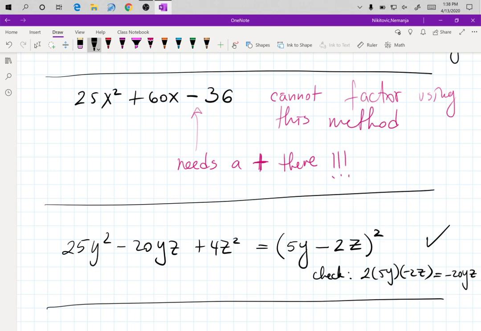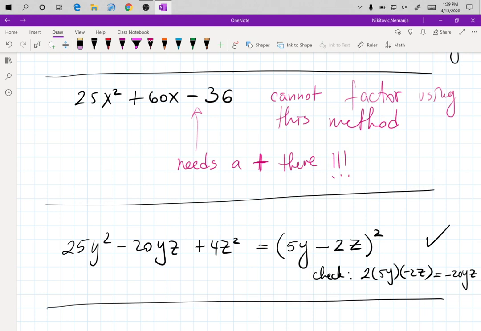So you have to be very careful with this type of factoring. You have to learn the formulas well, and then you have to first make sure that that's always a plus. Otherwise, it doesn't work, because in formulas, that's always the plus. So you make sure that's a plus first. Then also these need to be perfect squares. I mean, they don't have to be, but in this class they are.